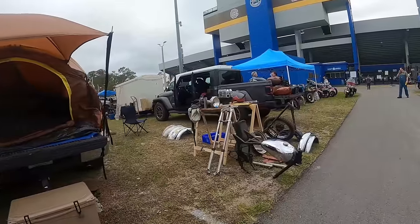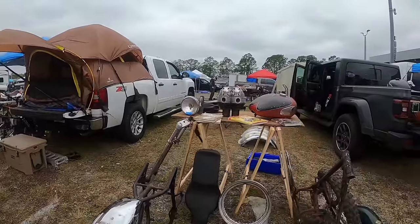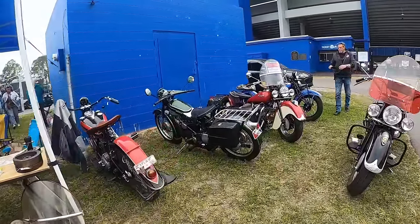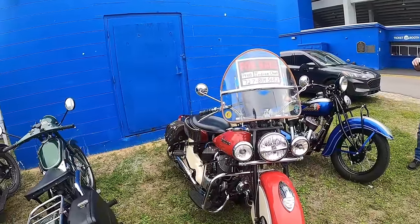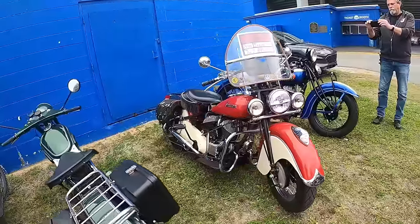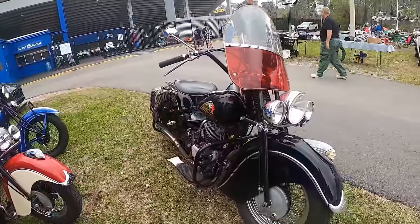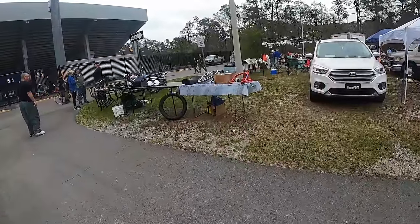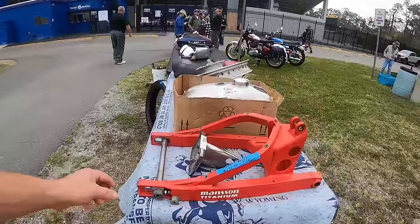More Enfield stuff. Oh, there's my chrome tank. '48 Indian Chief. No price. I'm sure it's a repaint, but it's not overdone. It's a rider. Very nice. There's more. Well, let's check this stuff out. What the heck is this? Oh, Ducati.